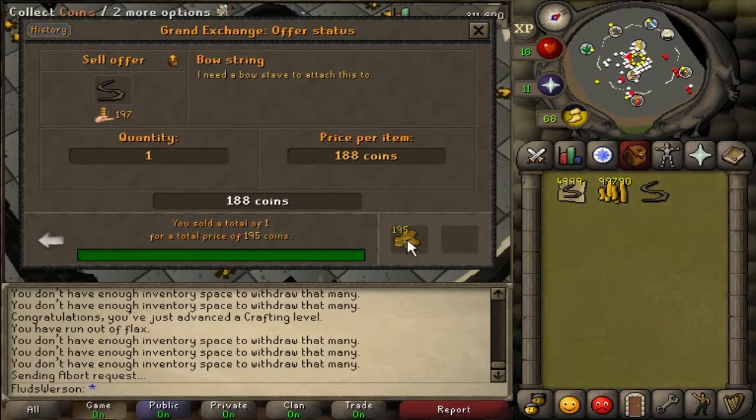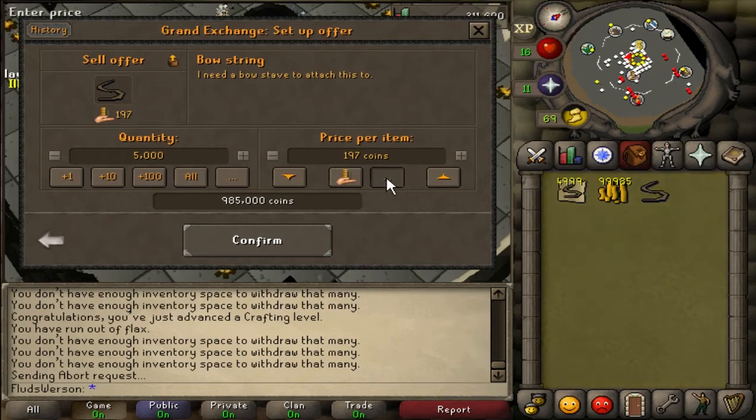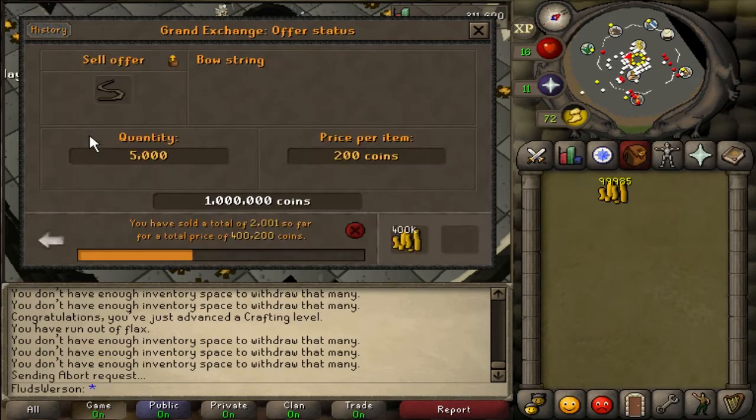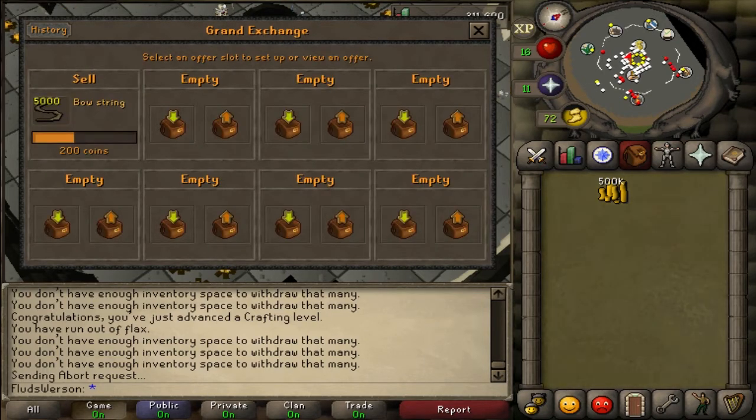This is the best profit that I've gotten from bowstrings in a while, so that is an even bigger excuse to come back here at the end of the episode. I'm gonna sell them for 200 coins a piece. I'll wait for a little bit. Yeah, so they're starting to sell. Oh wow, almost half of them sold now. So I'll wait for the rest of them to sell, and then I'll discuss what we're doing next.